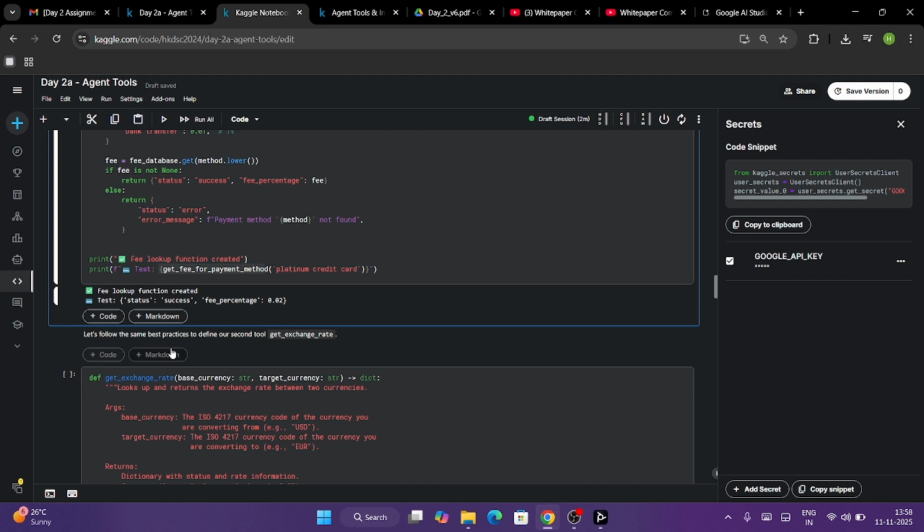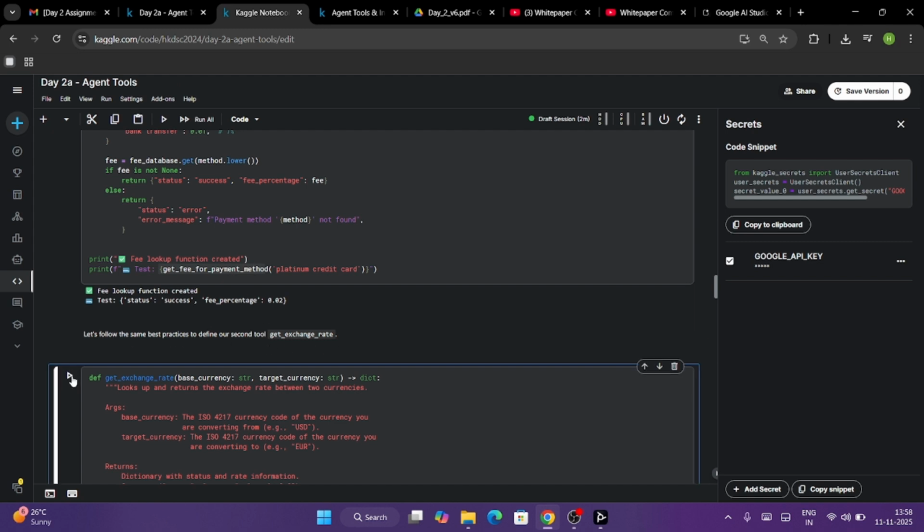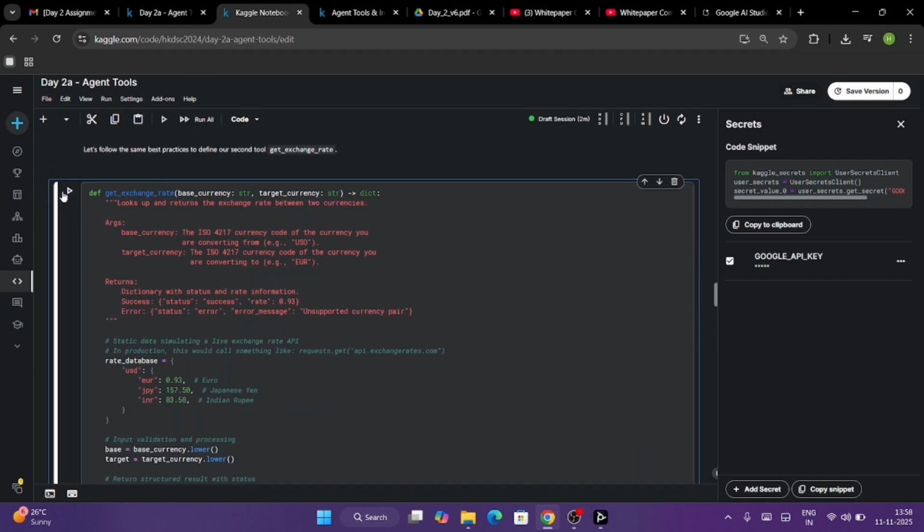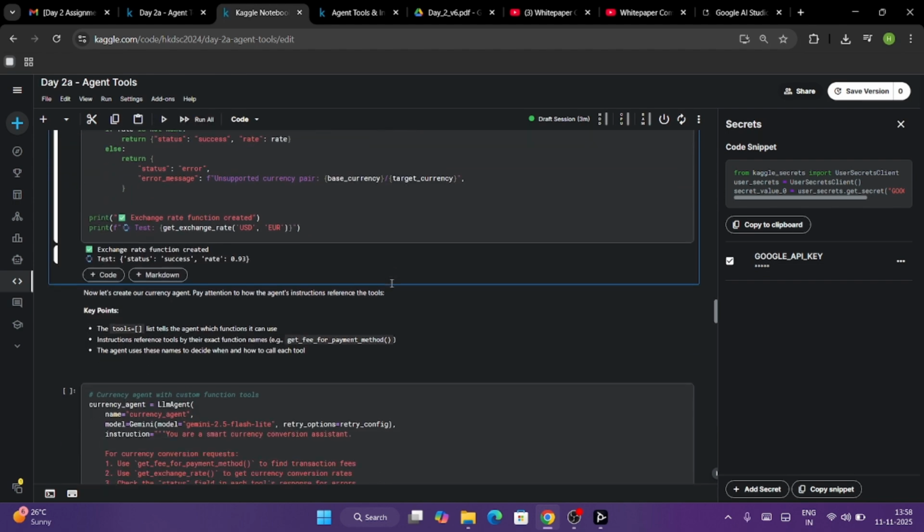So let's follow the same practice to define our second tool, that is get exchange rate. Right, now you can see that the exchange rate function is also created, status success, 0.93.